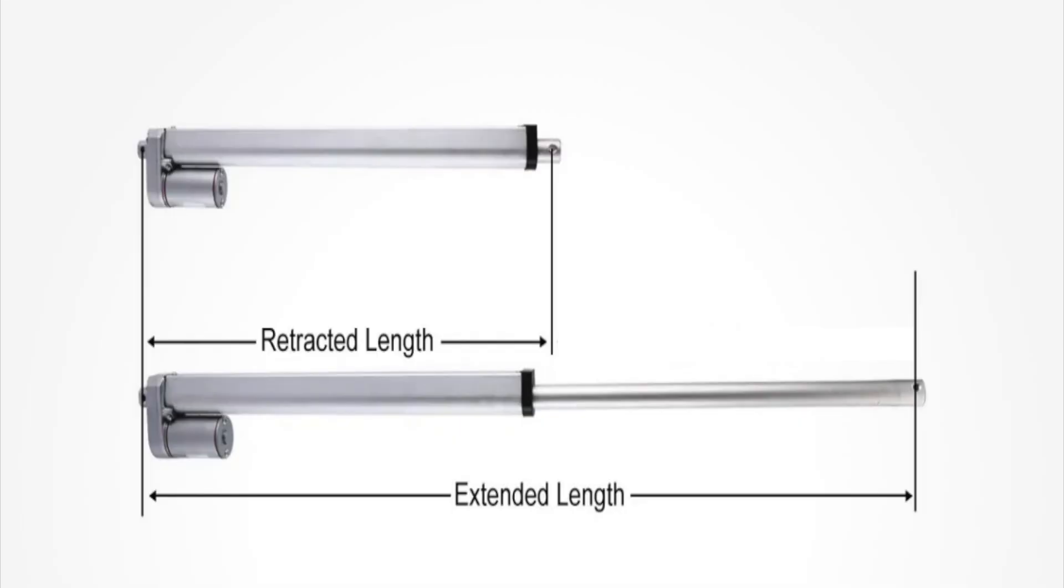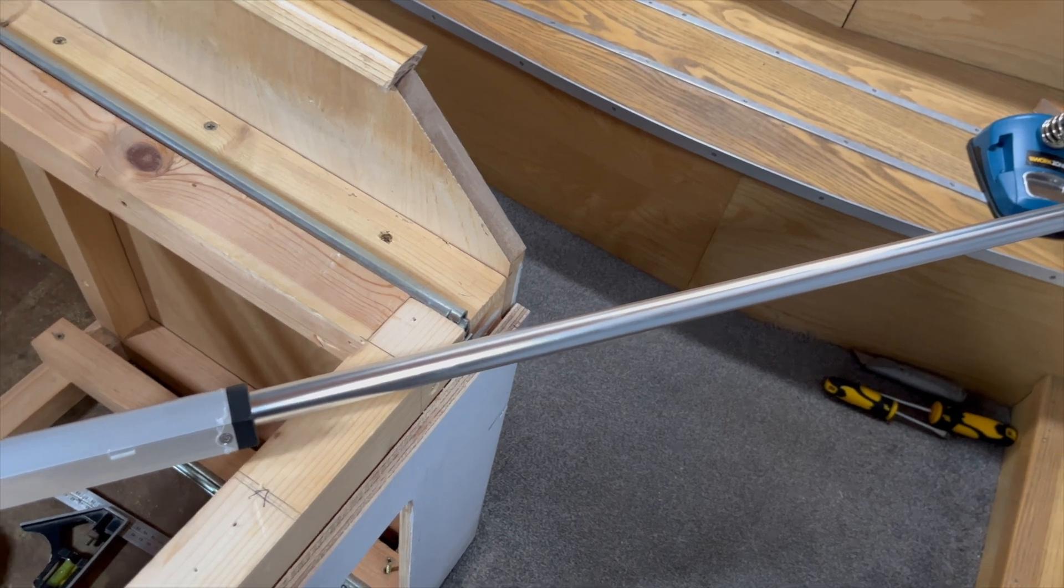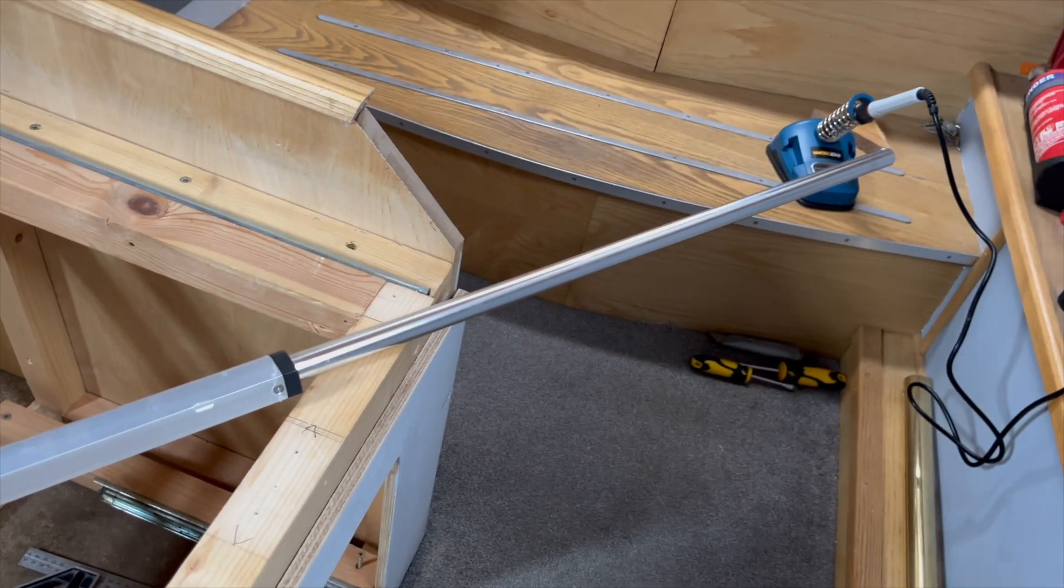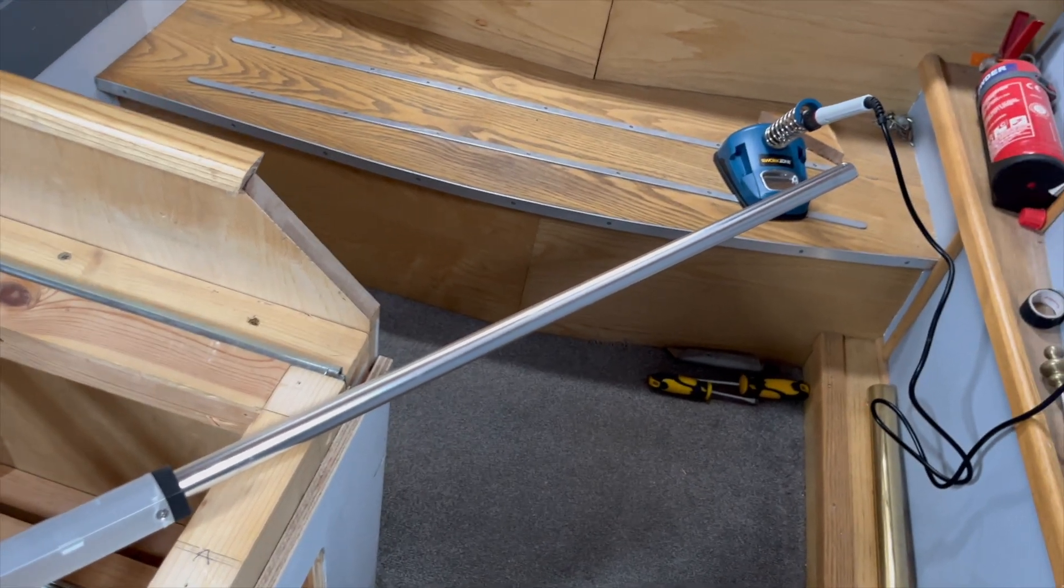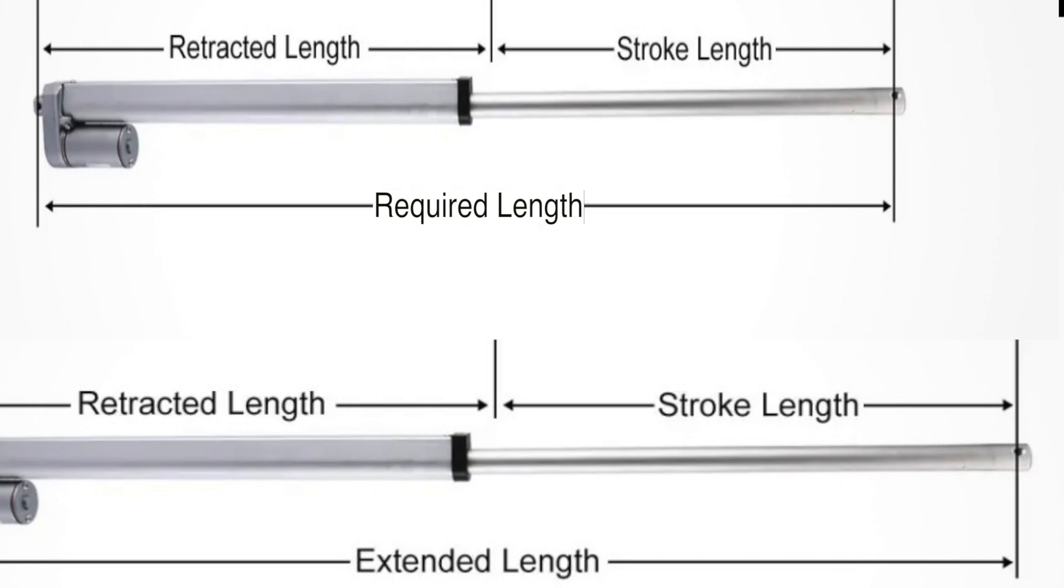Once you've taken the measurement of the shaft as you can see here in the picture, then remove the actuator and extend it fully. The distance between required length and extended length in my case is 28 centimeters, so the limiter switch will need to be moved back this amount.